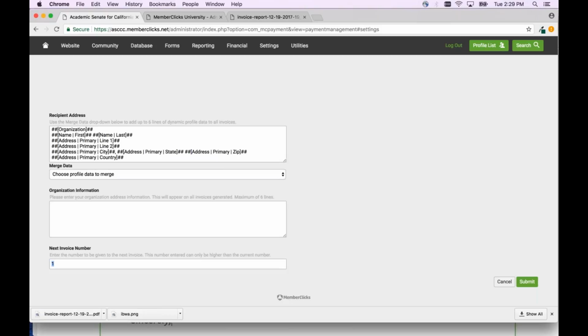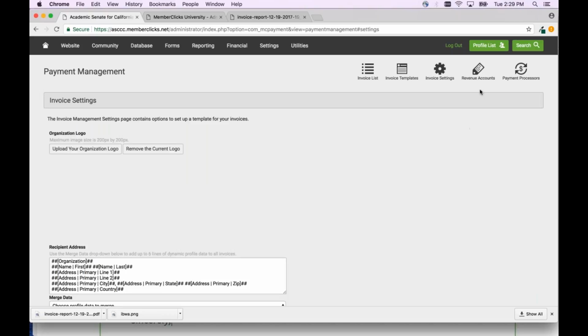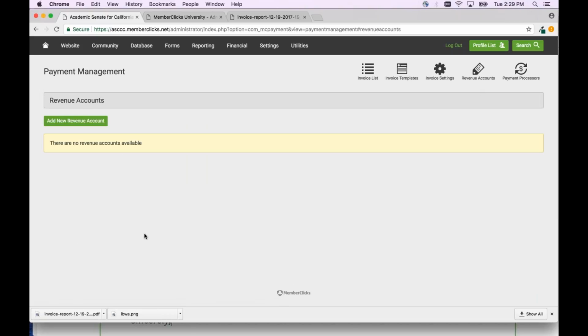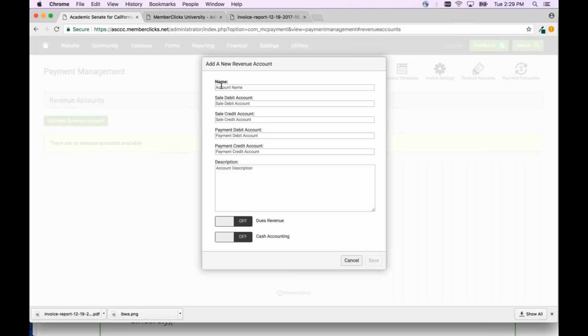Nope. Okay, awesome. So I'm going to recap these for you guys in a follow-up email, of course, as well. Okay. Once I receive your revenue accounts, I'll be able to add them in this fourth icon, revenue accounts. Adding new revenue accounts in your system is really easy. We would just simply add a new revenue account. Add in the revenue account name. You'd fill out these additional pieces of information. The description of the account.